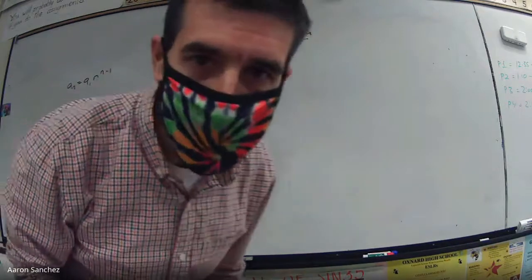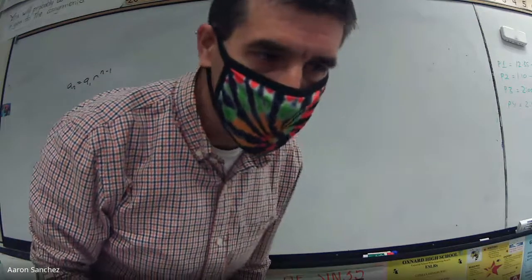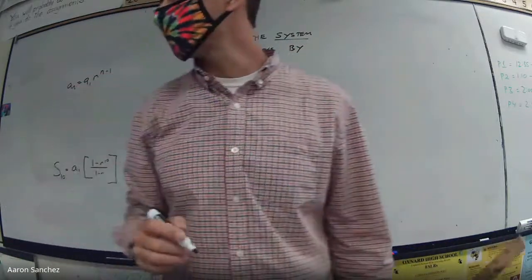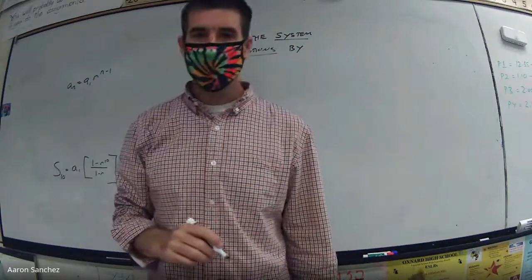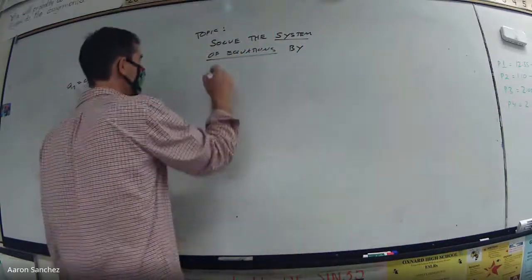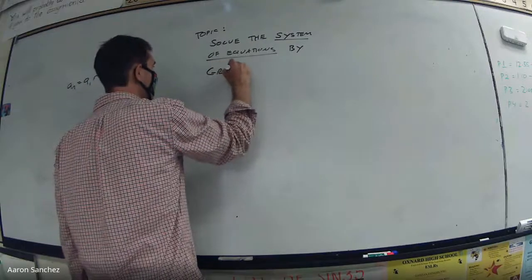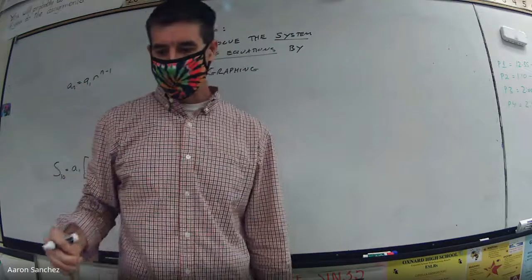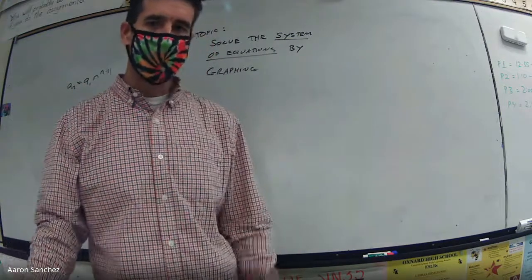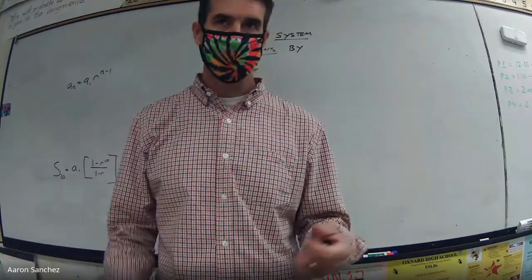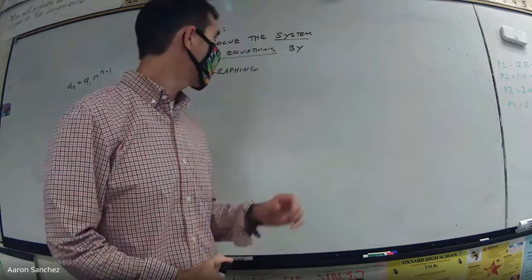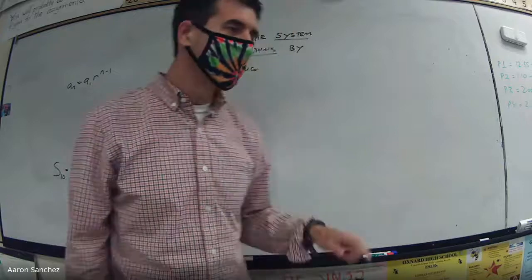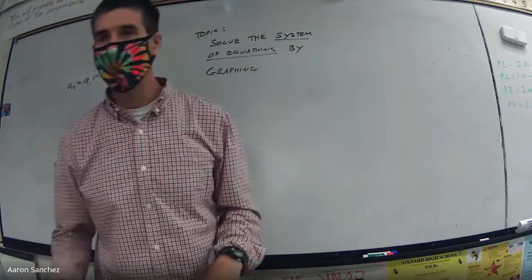You guys don't know what that means yet, but we're going to solve it by, how are we going to solve the system of equations? We're going to solve the system of equations by graphing. Okay, so half of that stuff we understand. We understand the word solve. We're going to solve something, right? And there's a problem. We're going to try to solve it. What are we going to solve? The system of equations. I have no idea what that is. But how are we going to solve it? By graphing.